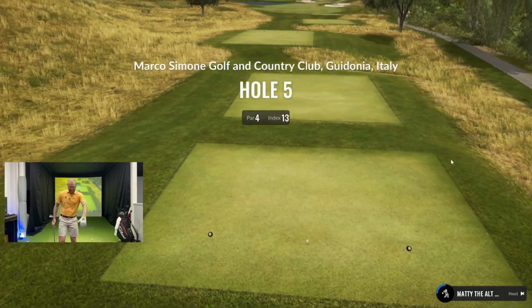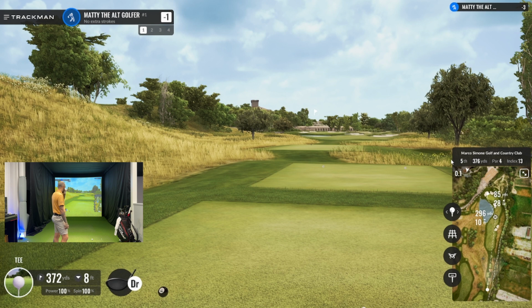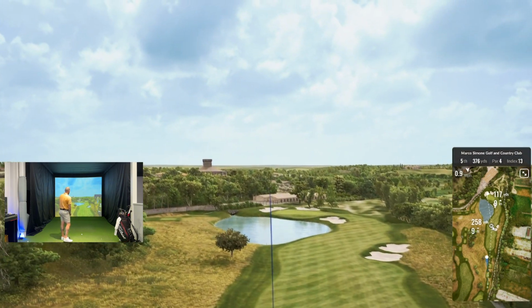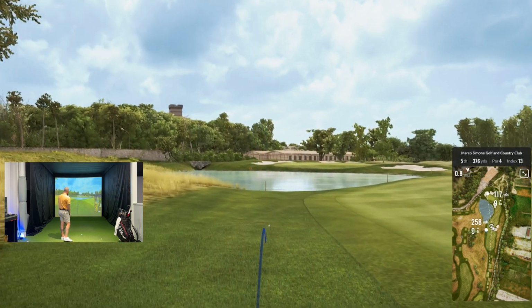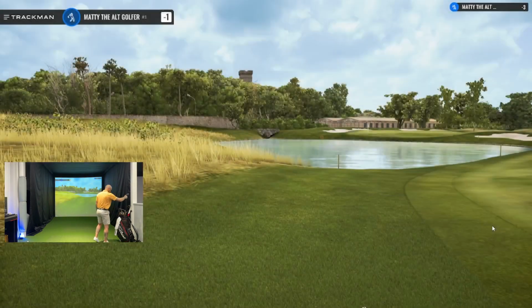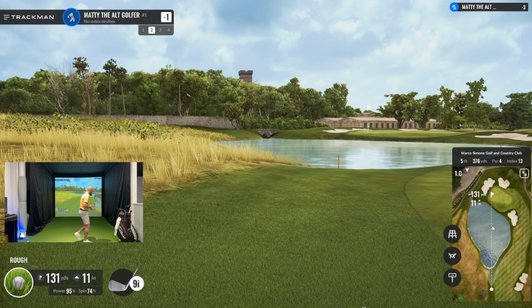Okay. Hole number five. Just looking at what I need to play here. We've got a lot of water up there ahead at about 280. So I think I'm going to put it back to roughly here. 250 or 260. Have I got a little T? Looks like it's going to be off the deck. Right, going to be off the deck here. Okay. Oh, we smothered it. It's straight. Missed fairway there. Right, second shot, over the water, out the rough. I think pitching wedge should be. No, let's go up one. Nine, let's go to a nine, I think.